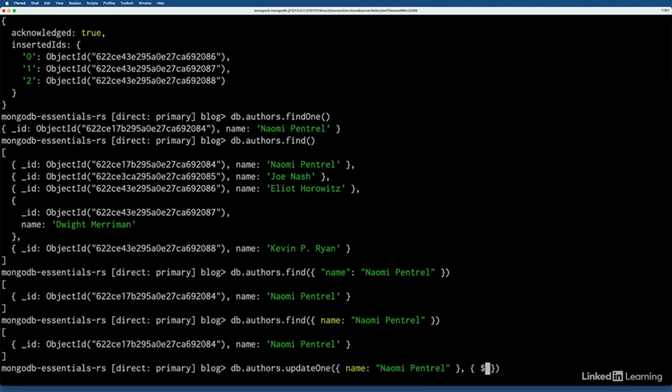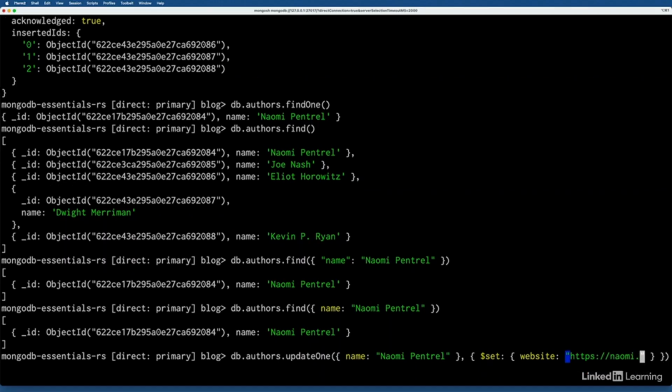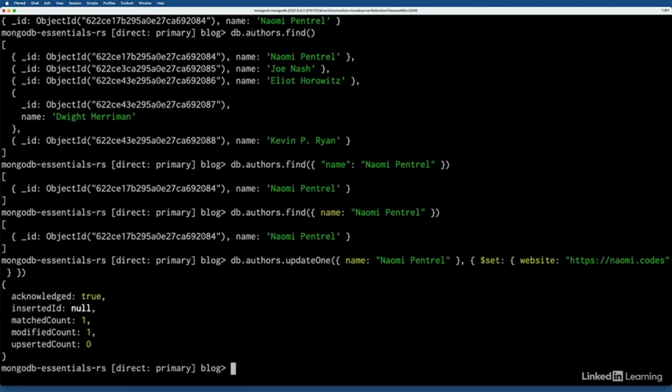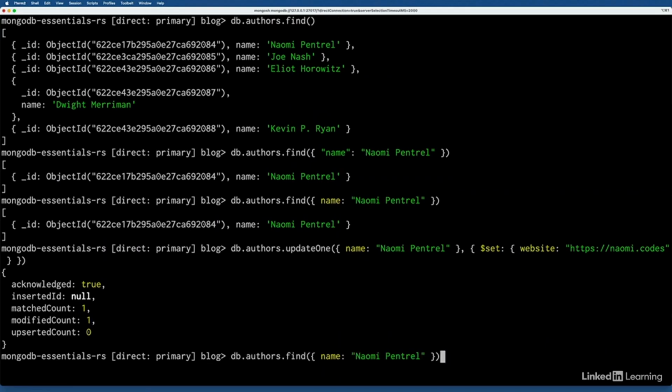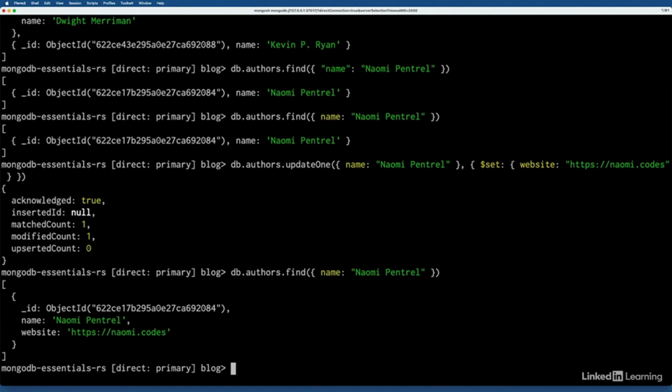I am going to say $set, which will add or update a field, and then for that set operator, I'm going to pass in another document, and that will be website, and I'll put in my website as a string. Okay, so with running this, my document now has a website field. If you don't believe me, I will find the document again, and you can see here the website got added.